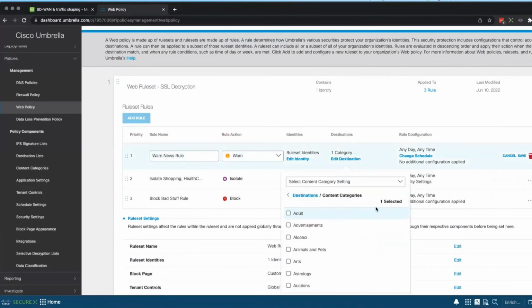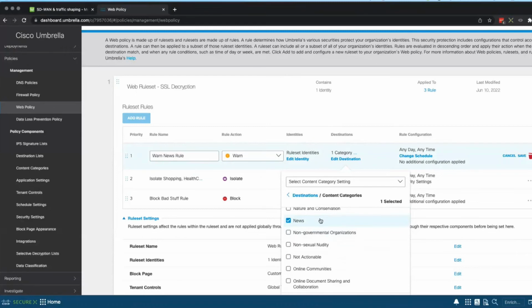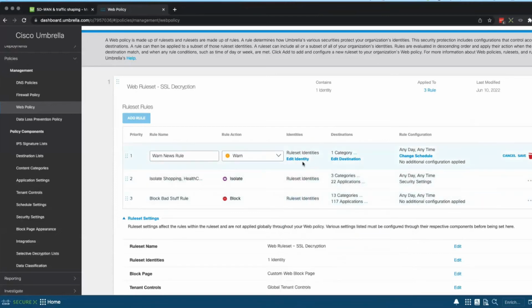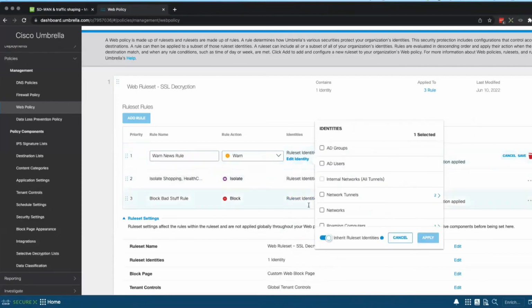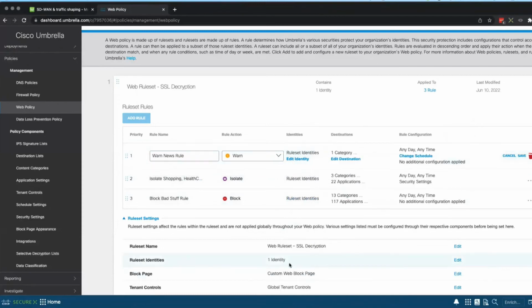What's our use case in here? We're going to go into our content categories, and I only have one category in here for the sake of keeping it clean. As soon as I can find it, it's news. So if you try to go to a news site, it's going to warn you. Now, it's not really a valid use case, but it's just, again, for a demonstration of being able to pick out and know what's being blocked by what. So you go to a news site, you're going to get a warning, but it's not going to stop you. You can still go to it. Okay? And this says it uses the default identity if I come in here, which, again, we set down below here is just roaming computers.